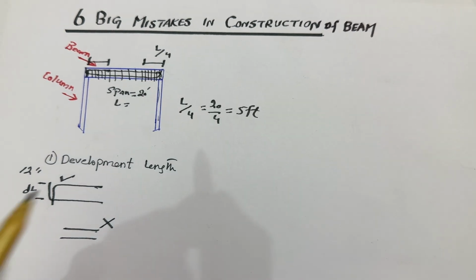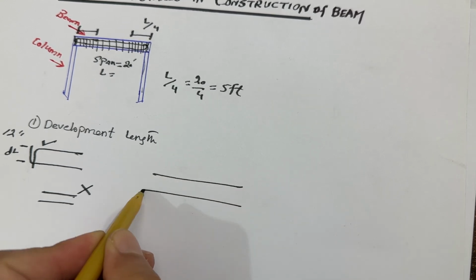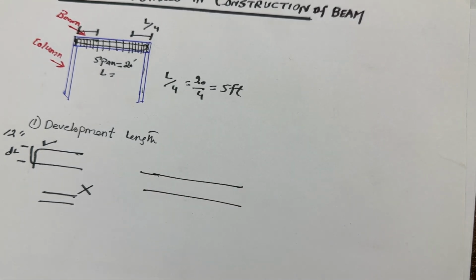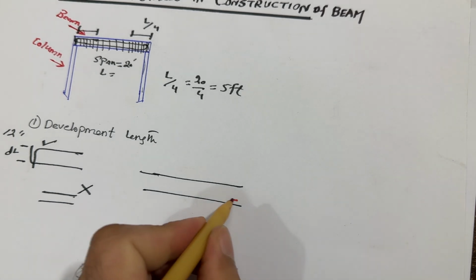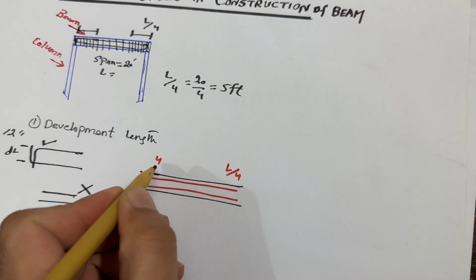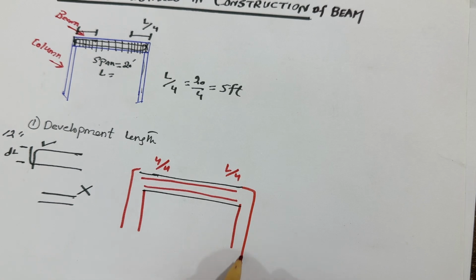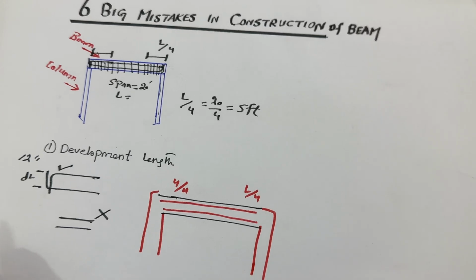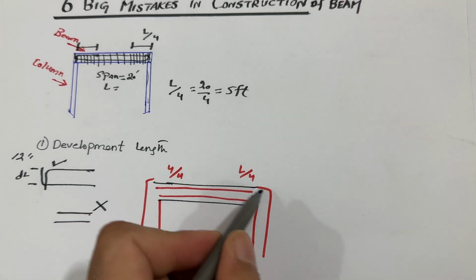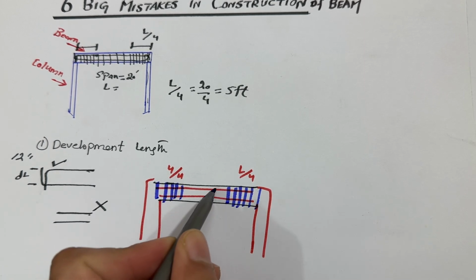And we have big mistakes in this point. Let me guide you. This is a beam steel reinforcement. Inside this we are placing the stirrups. Here this is L by 4, and this is L by 4. Here we have one support and this is the other support. Now we have more chances of cracks. To resist cracks, we should provide the spacing closely, same like this, up to the distance of L by 4, and you can increase it here.